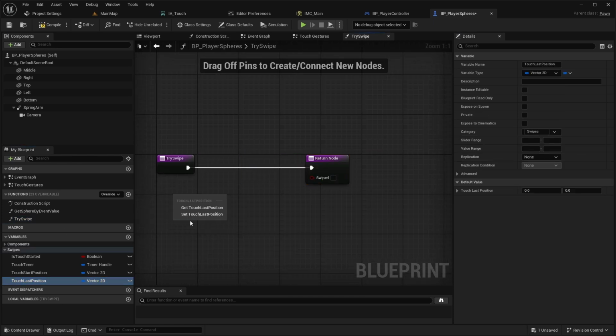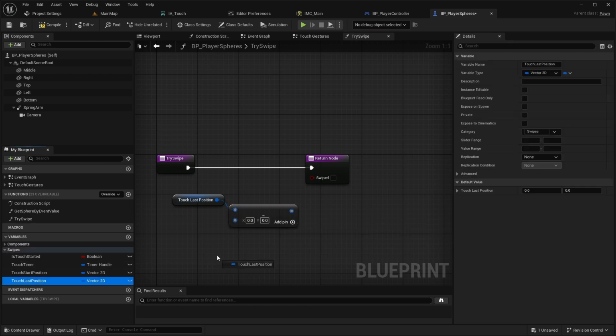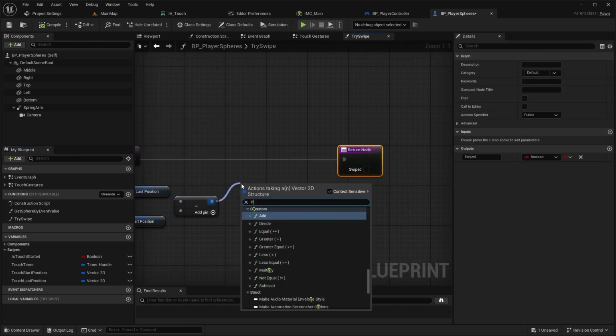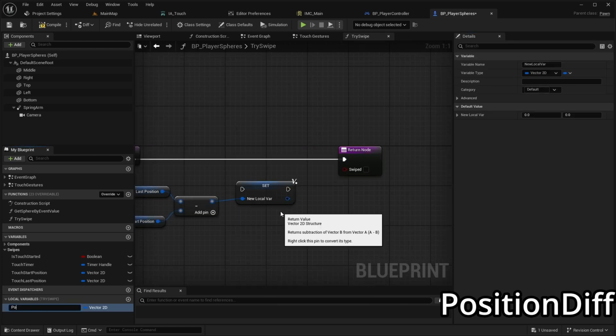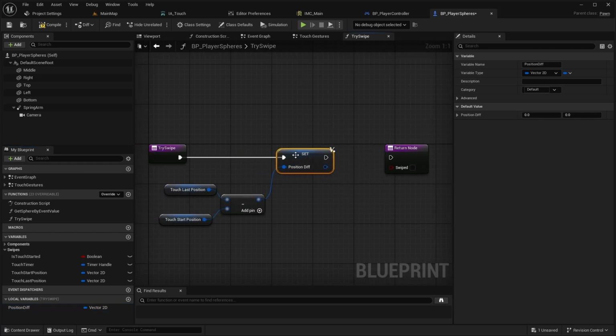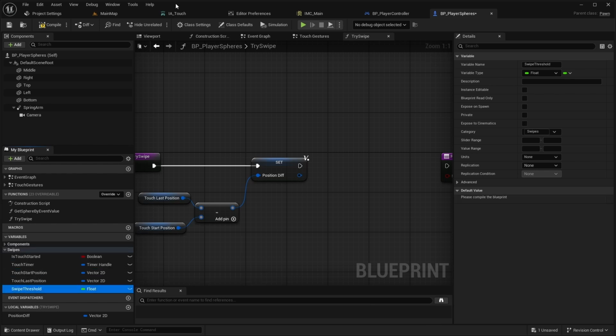We need to calculate the difference between TouchLastPosition and TouchStartPosition. Promote this difference to a local variable called positionDiff. Next, create a variable named swipeThreshold of type float and set its value to 20.